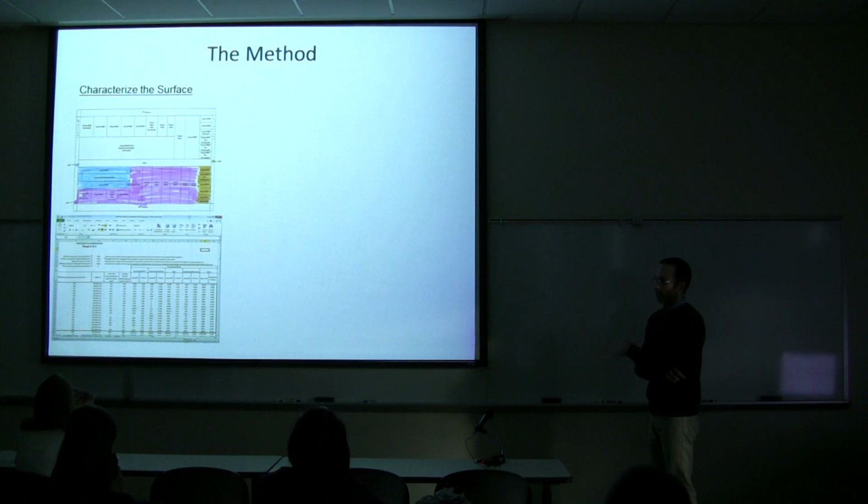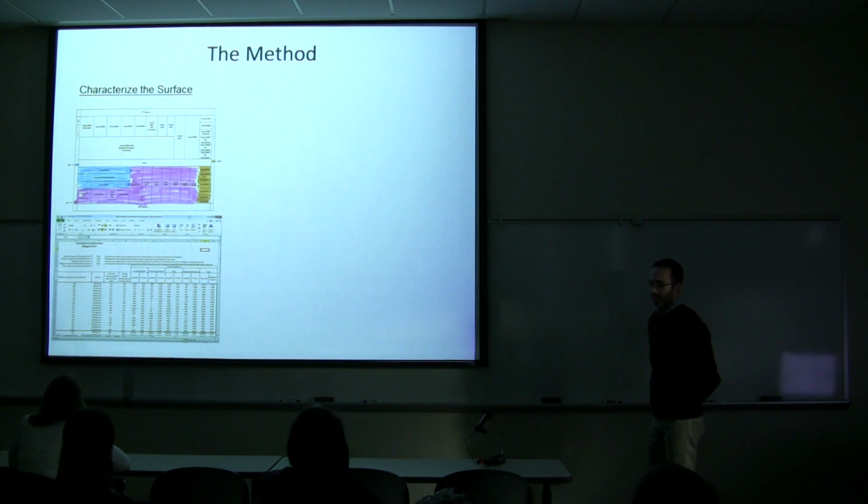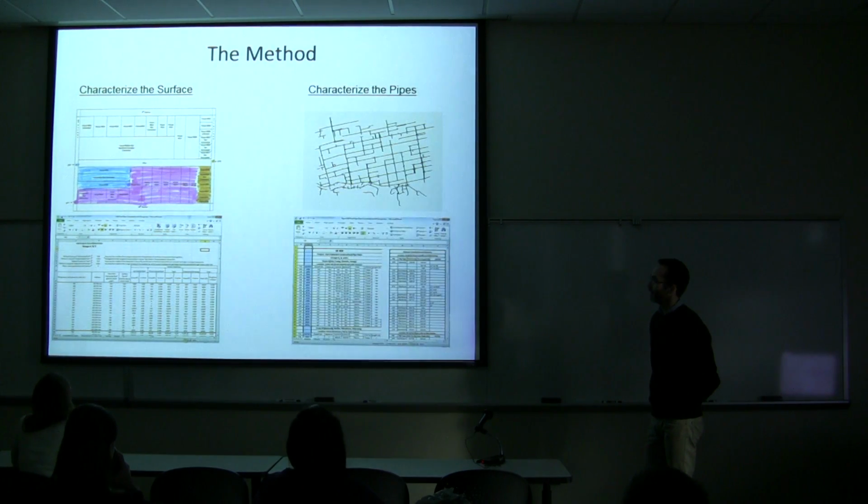Just a bit of overview of what their background was. They spent a lot of time in the field characterizing the surface, and this was actually at the individual house level, going lot by lot and determining with a visual inspection whether or not that house had a connected roof drain, and estimating the area of the lot using the county GIS maps, using Google Earth, and estimating the roof area, the percentage of the lot that may be impermeable surfaces like concrete, grassy area, yards. And so there was a very detailed characterization of every lot and property at the surface and trying to estimate what direction the waters will flow.